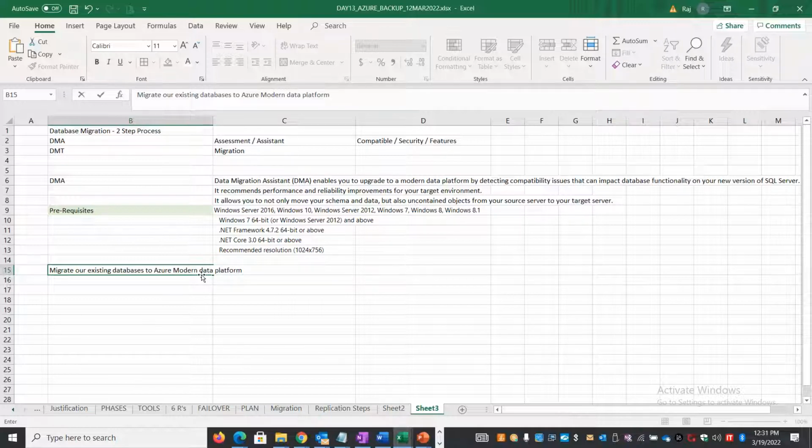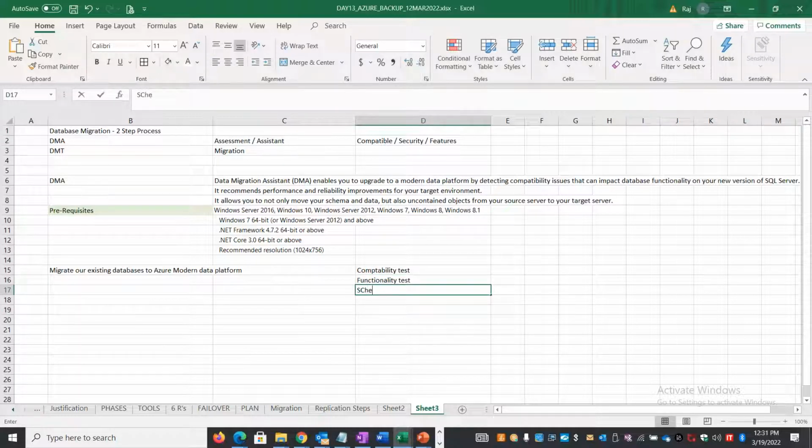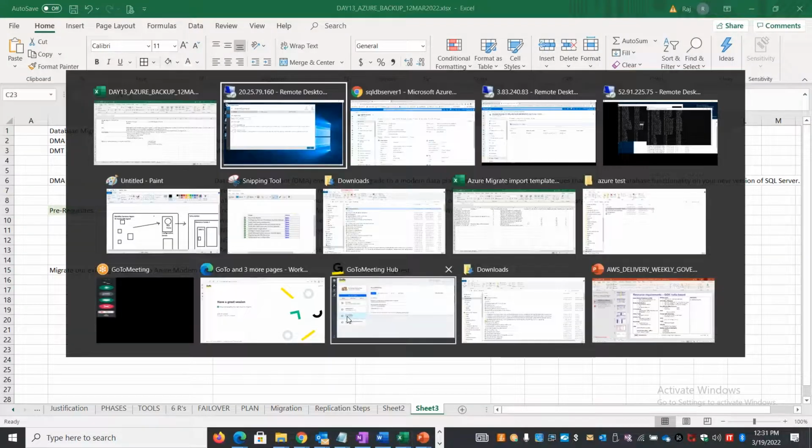And in order to do that, we need to check the compatibility test, then the functionality test, and we need to check the schema conversion possibility, whether the schema will be able to convert to the destination, and whether there is any impact or any issues with that. So in order to do that, we can also have a database created on the destination side.